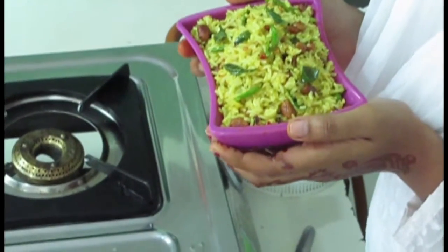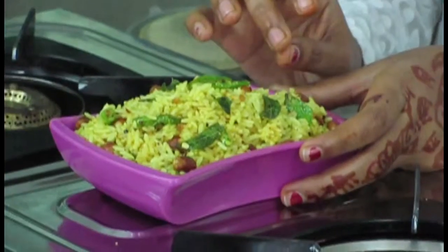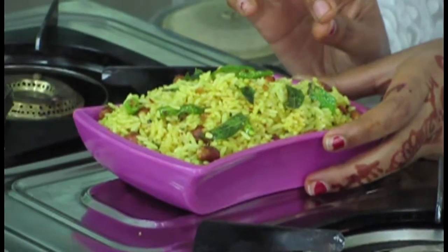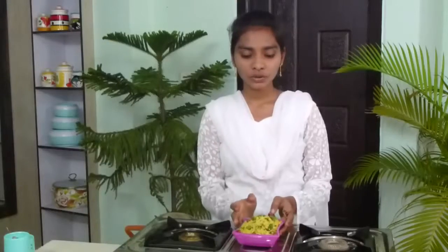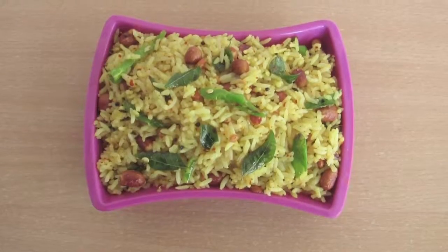Now I am going to serve it into a serving bowl. Tasty, wonderful, healthy, and very easy — sesame rice is ready. It is so wonderful to see and so easy to make also. Now I am going to taste this. It is so tasty! I can have the flavor of the dry chillies, sesame seeds, and groundnuts. It is so tasty to eat. And I can say that if you add some lemon juice while eating, it will be even more tasty — you can sprinkle some lemon juice and eat. To prepare this at home, it serves as a morning breakfast and an evening snack also. Compulsory, your children will like this so much.